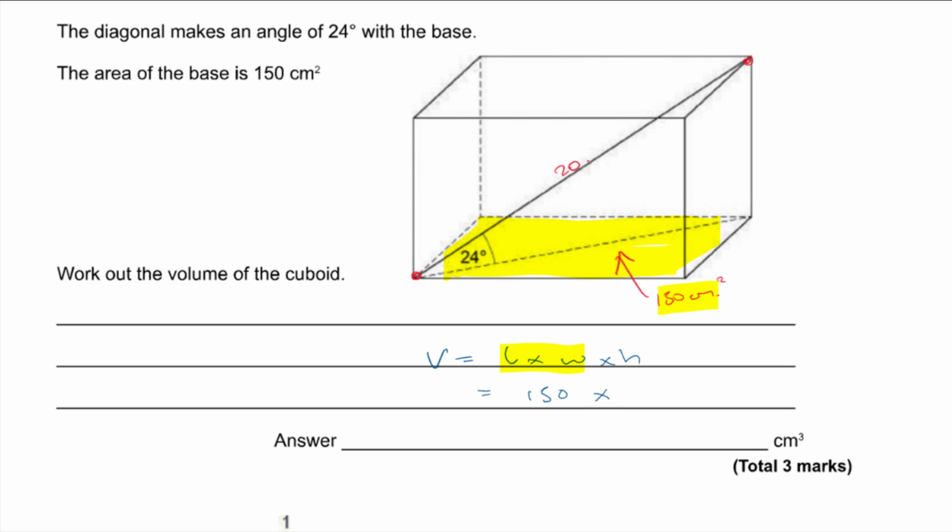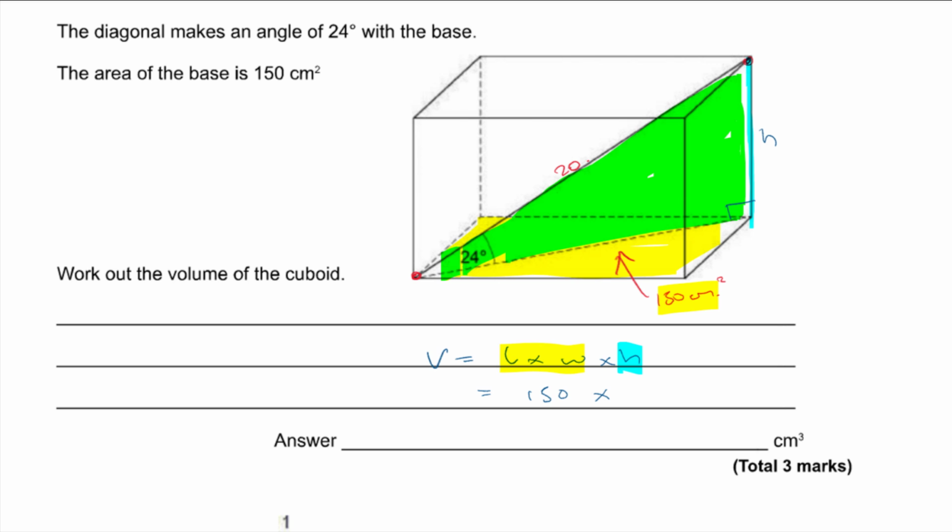Now the height of the cuboid is this length here, isn't it? That is one of the sides of a right angle triangle that runs up the middle of the shape like this. Can you see that one in there? Okay, so that's the triangle we're going to be using here. So that triangle has got an angle of 24 there. The right angle is this one down here, look at the bottom. And we want to know this side, the H up here.